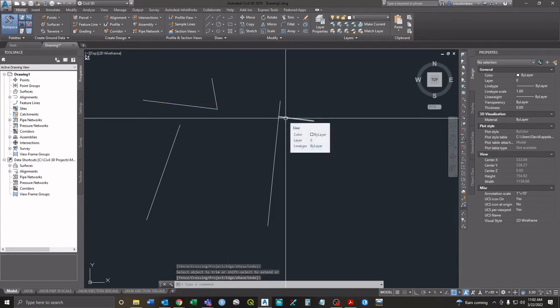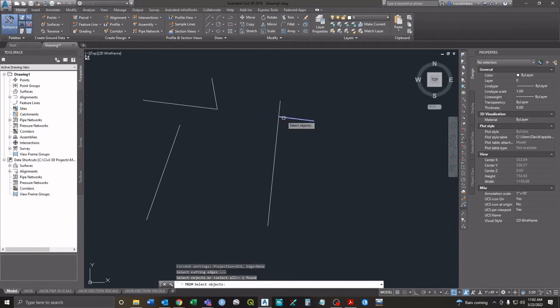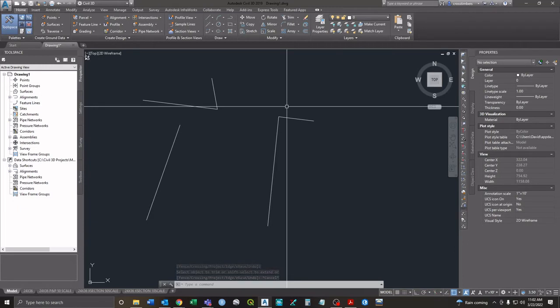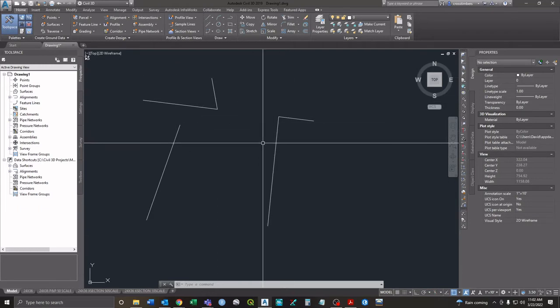Sometimes you could do the same thing. You could just trim, right click, you trim that off and say I'm done, and you can just hit escape and it works the same way. You don't want to get in the habit of that. You want to get in the habit of hitting enter, because some commands, if you hit escape, it actually undoes the command, but not all the time. So you want to get used to just hitting enter and finishing out the command.